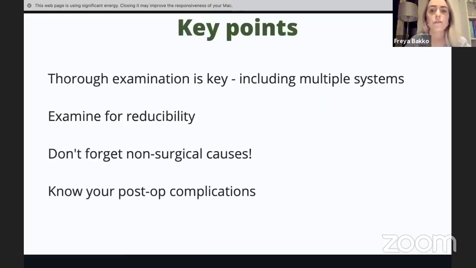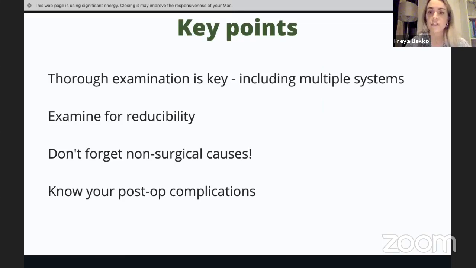So, key points for groin lumps. A thorough examination and documentation of this is key. So remember to properly describe the lump, whether you can feel the upper border, whether it's reducible, whether it's painful or not, and the consistency of it. Is it soft? Is it rubbery? And also remember to examine the lymphadenopathy, or the lymph nodes widespread, and check your urinalysis and examine the scrotum as well. If you think the cause is vascular, always do a peripheral vascular examination. Examine the joint in full if you think there's any pathology to the surrounding joint areas, and examine the joint above and below.